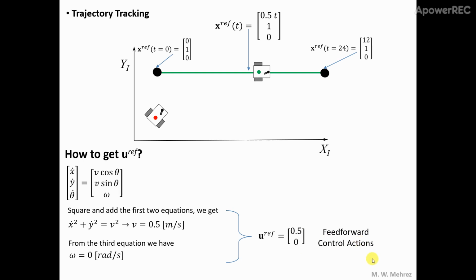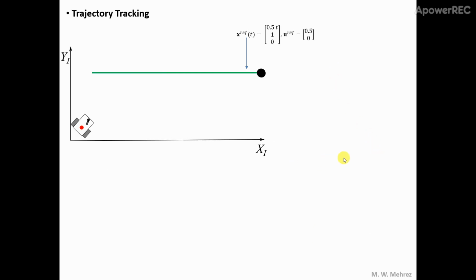So these are the control actions that, if my robot is starting from the right position at the right time on this trajectory, and then we apply these control actions or feed forward control actions, the robot would follow exactly this trajectory. So now that we know our xref and uref of the trajectory we would like to follow or track, let's expand the objective function of our optimal control problem for n equals 3, similar to what we did in the point stabilization case.